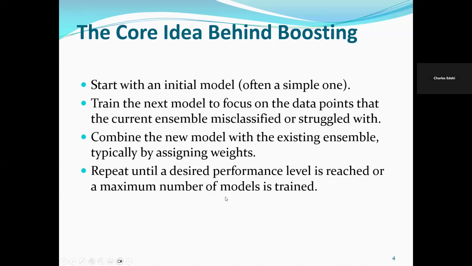You know, a maximum number of models to train. Or if we say we want to train up to 20, then we keep going up to 20. Hopefully the 21st will be far better than the first. The process is sequential, and bagging is parallel. Okay, if there are no questions, let's keep going.